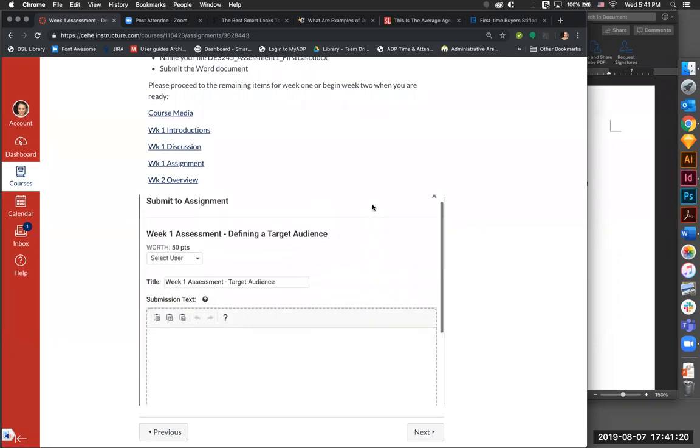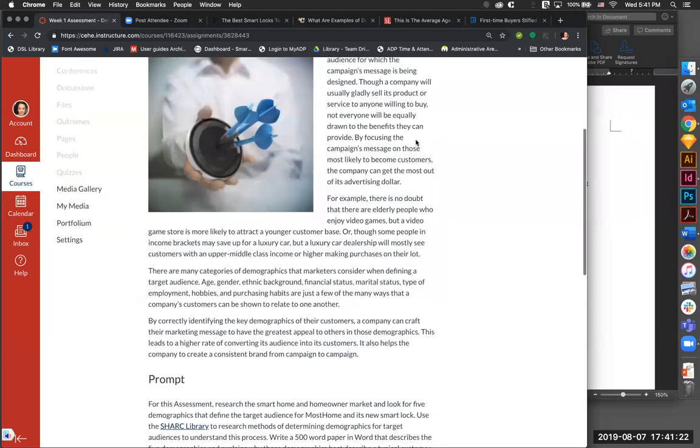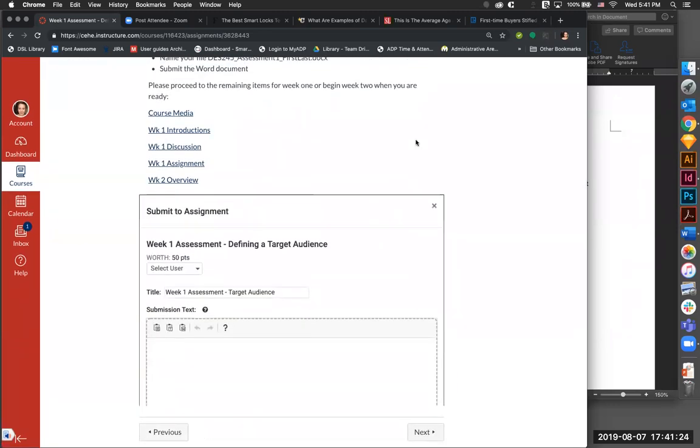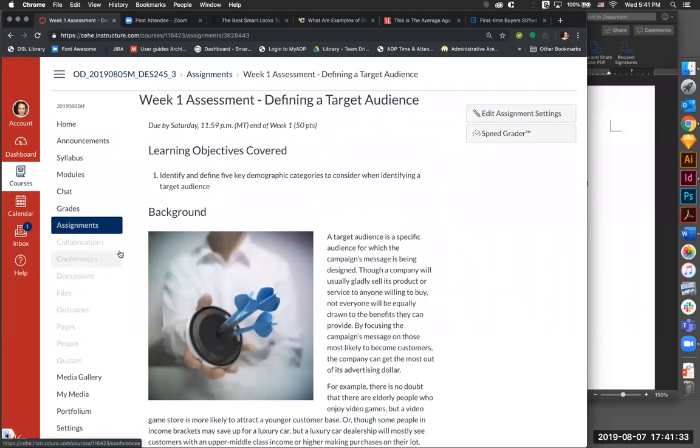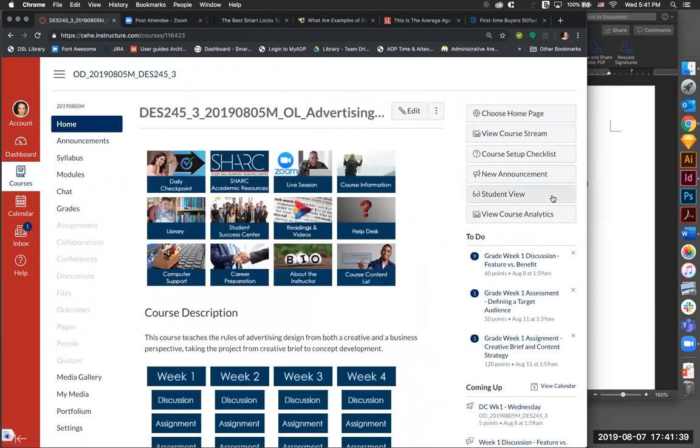Now actually, I don't think you guys have to do this. I'm doing this because I'm in the teacher view. So I actually don't think that this will all already be filled out for you. And you know what, let me go and double check here. Usually I have a student view here. Here we go.